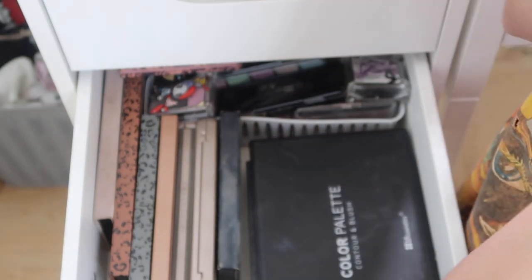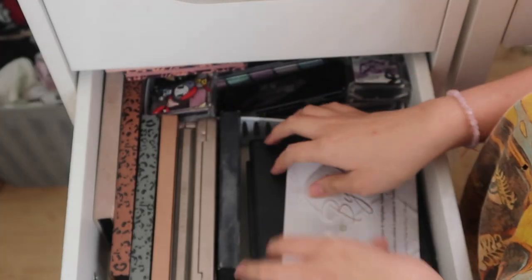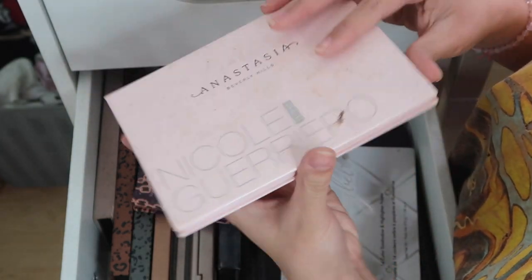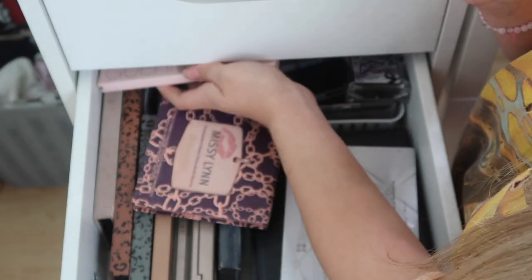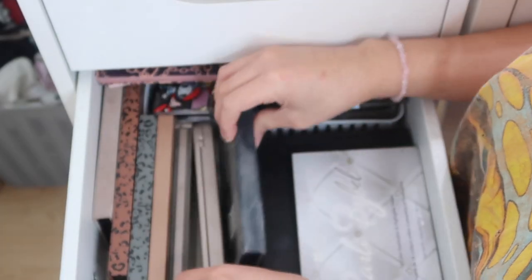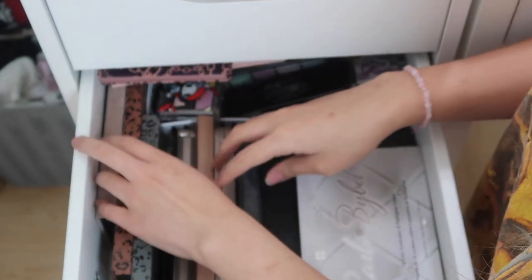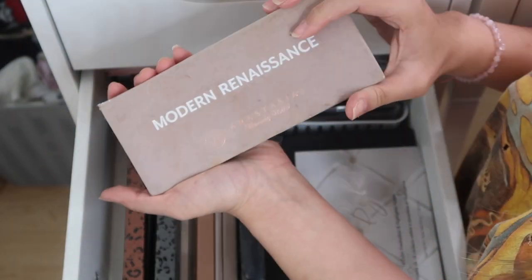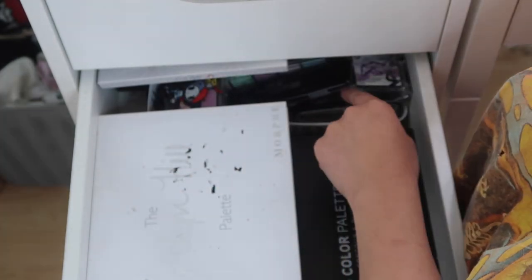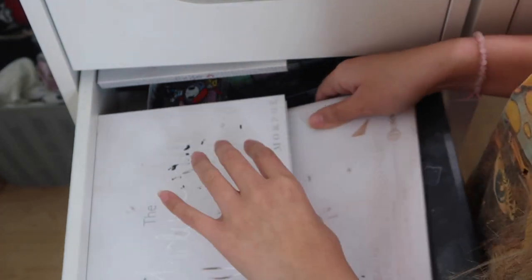In the back I have more individual palettes I won't go through all of. There's another Carly Bible palette that's way cleaner than the one on top, a Nicole Guerrero highlighting palette I waited in line for - and I destroyed it, it was so good. There's also a Missy Lynn BH Cosmetics palette, some Smashbox, the Naked 2 palette, and the Modern Renaissance palette by Anastasia - that one used to be my absolute favorite.